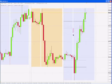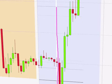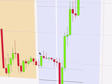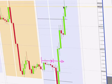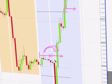Now, this vertical white line represents the opening of the London market. So, this is what had happened throughout the Tokyo session, and from this moment on is what's happening through the London session. The New York session, by the way, has opened somewhere in there, alright? But we are only going to be interested in the transition from Tokyo into London.